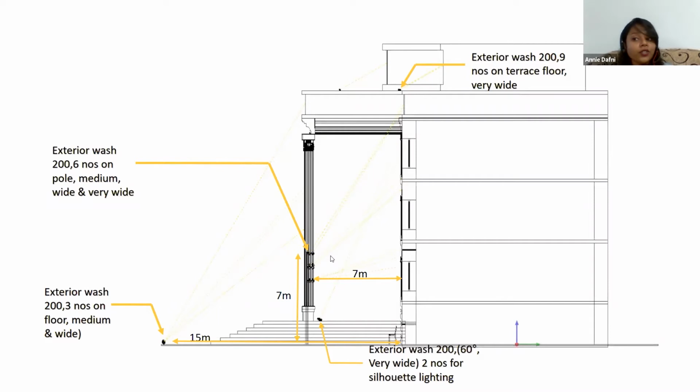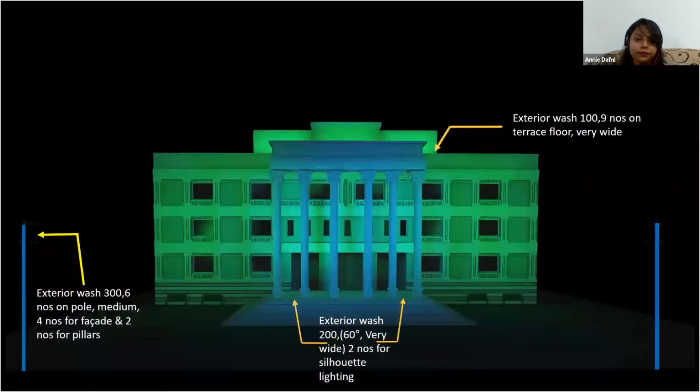And generally the exterior wash fixtures are super efficient, and you get really good illumination on surfaces, even if the throw distance is really great. A lot of times we don't have the provision or the space to mount the poles, and in these cases we need to move the fixtures further away from the building, probably mount them on adjacent buildings or poles which are really far off from the building. So in these situations, we need a really powerful fixture, and that's when the Exterior Wash 300 can be used.